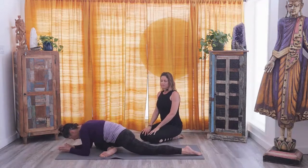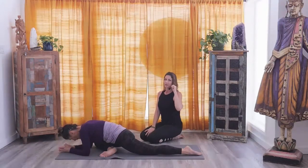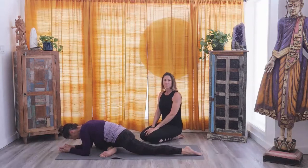Good. This is one of those juicy postures that we stay quite a bit longer than others, than say a standing balancing posture. There's a lot going on here. We're asking a lot of the body. So check back in with the breath. Notice if the breath is in alignment with releasing the body.